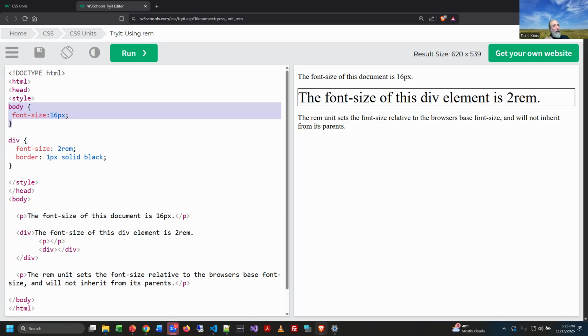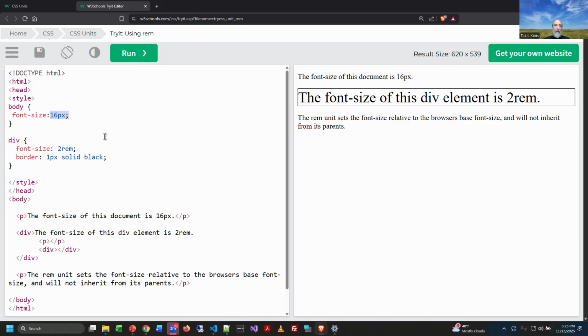So, you have to wrestle with these things. Which is the right one? Well, it depends. That's really the only answer. But I like this capability though, because think about this. If you use one base font size for the whole site, and then everything is a rem relative to it or an M relative to it, all I have to do is change one font size to scale up all the fonts for the whole website.